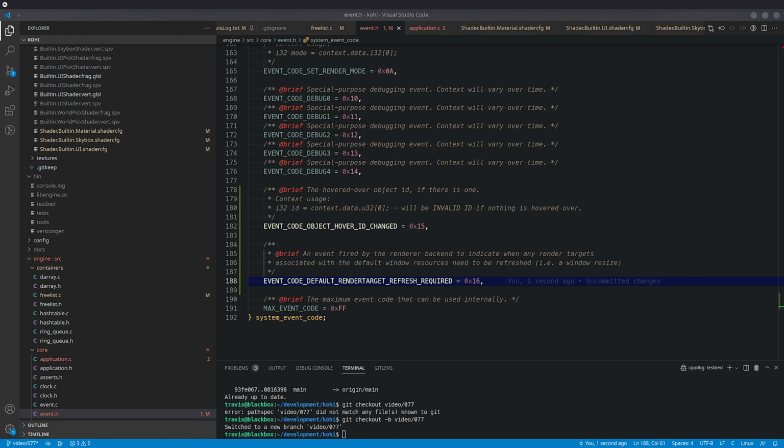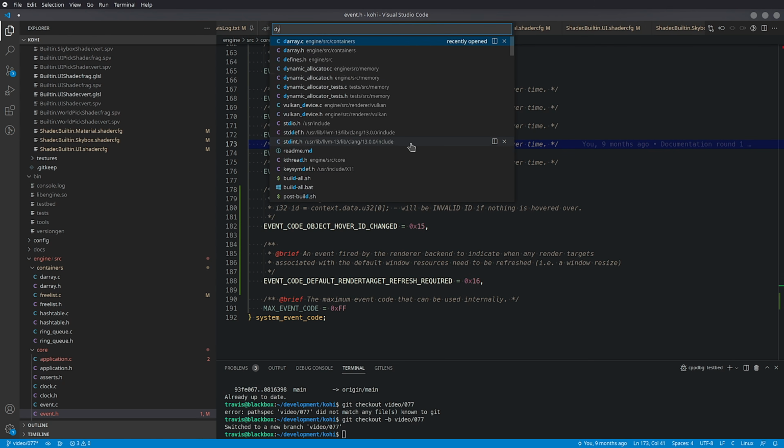Okay, so I think probably the next thing that we're going to want to do is, let's see, we're probably going to want to add some type information. So there are some changes to some of our types. You know what, actually, I want to do one more thing first.